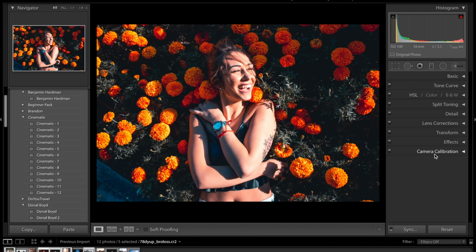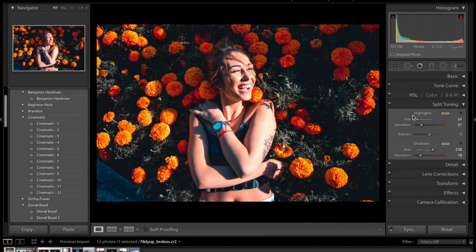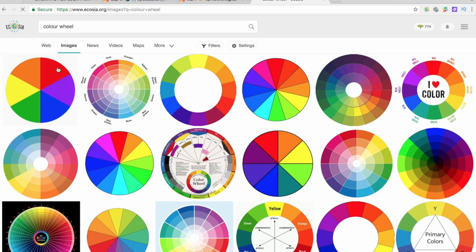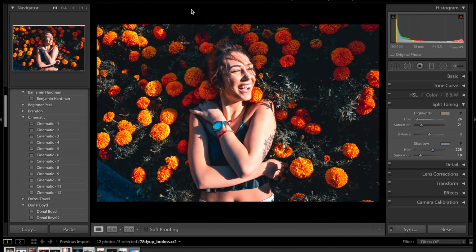And then the next thing to do is just to choose those really important complementary colors in your split toning. So for the highlights, I've gone for a red, and then the shadows, I've gone for the blues. So you can, if you want to, just search color wheel on Google, and you can see here you go for oranges and blues, reds and greens, yellows and purples, or you can get these more complicated ones. I think there is one on the Adobe website, but you'll have to search that yourselves.